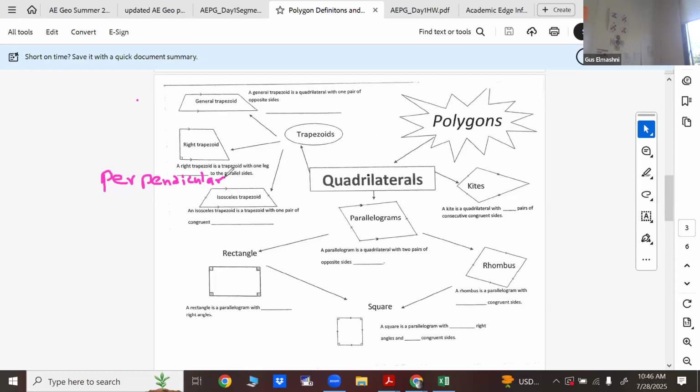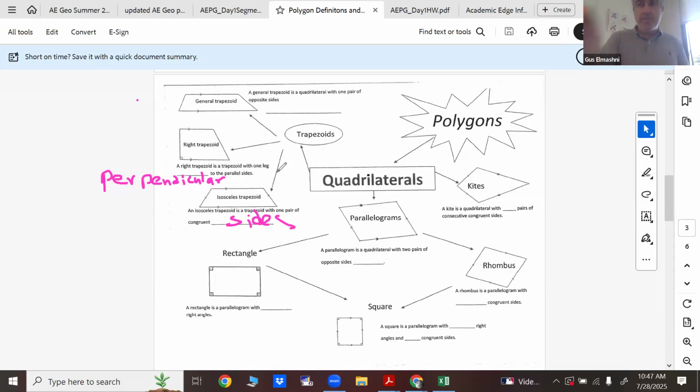But it so happens sometimes the trapezoid could be set this way, where this side here is perpendicular to that. So we call that a right trapezoid. Or it so happens that these two sides that are not parallel, they're the same. So we say it's isosceles. So it's one pair of congruent sides. So trapezoids can be broken down in those 3 ways. A very general trapezoid, not really much to say about that. Just one pair of parallel sides. Or one of the sides forming a right angle with one of the parallel bases, or just the sides are not parallel, but they're equal in length.